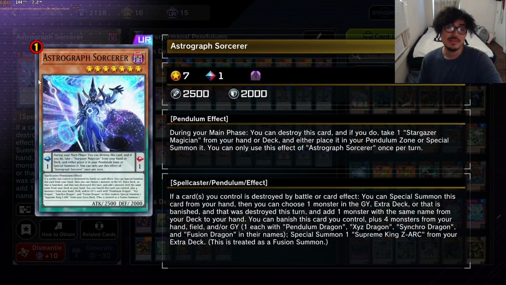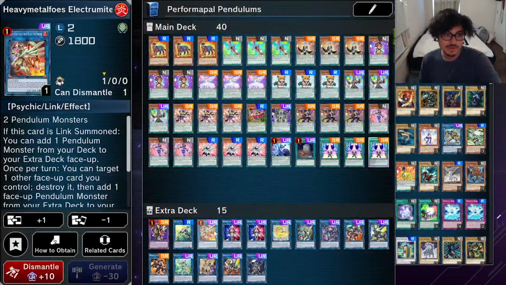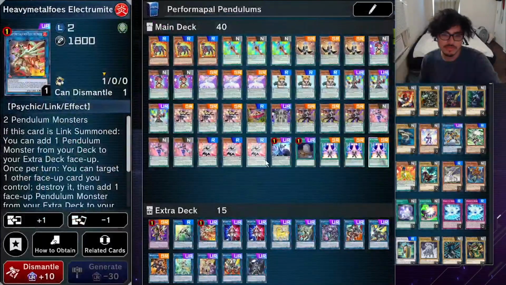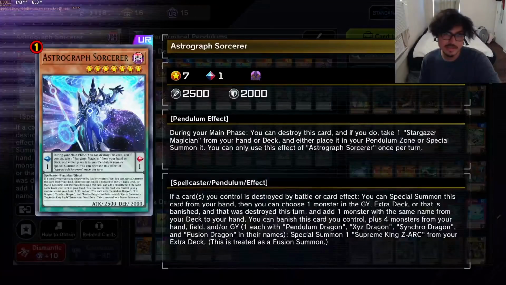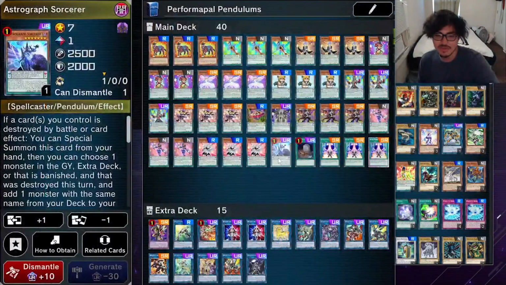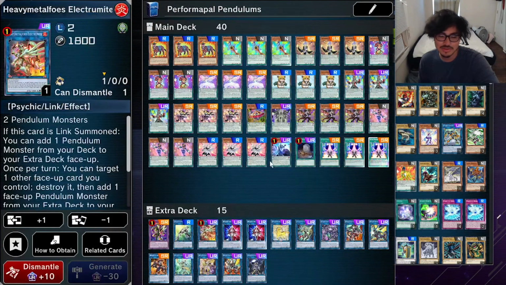And finally, we got Astrograph Sorcerer, because when this card is combined with Electromite, the Link 2 monster, it's just unstoppable. Electromite essentially lets you pop a card and add Astrograph, and Astrograph is like, whatever card you popped, destroyed, add 1 copy from your deck to your hand. Also, you get to special summon this monster for free, and you get a +1 draw from Electromite. It's just too good. I would never take that combo out. Unless it gets banned, you should leave it in. Astrograph and Electromite are just the best combo in Pendulums entirely.